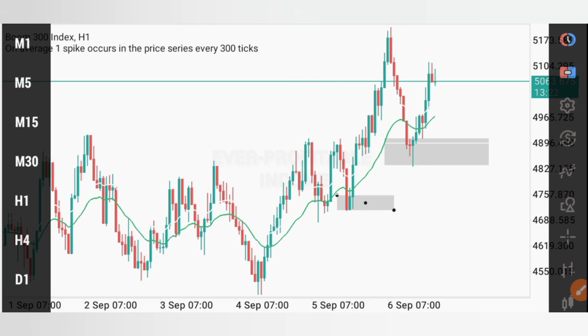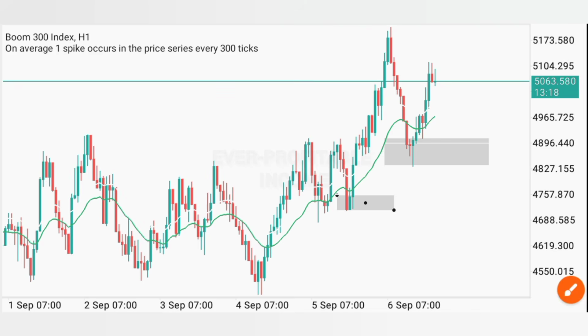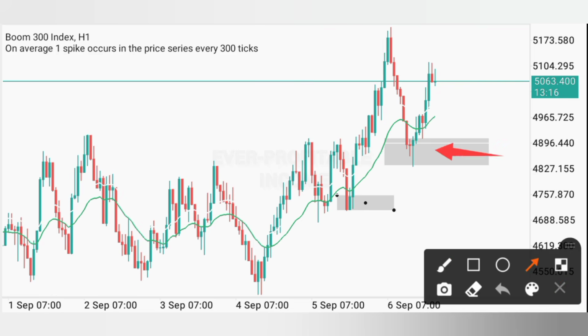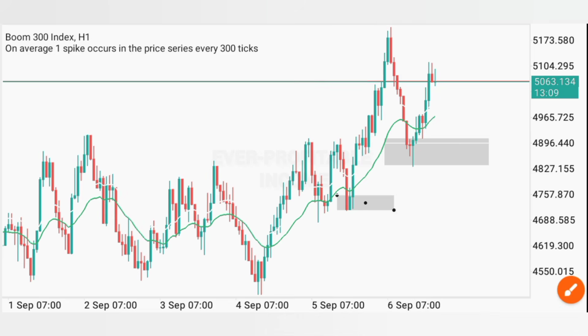Right at that point you are marking out, like this first one we marked out, you can see that there is a hammer. Look out for the appearance of candlestick patterns there. So there is a hammer there. Let's mark out another point. So you mark out here. I've marked out the support zones where price has turned and reversed to become bullish. Now let's head over to the lower time frame to check out what exactly happened at those zones.